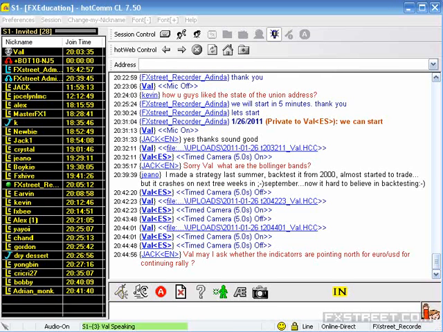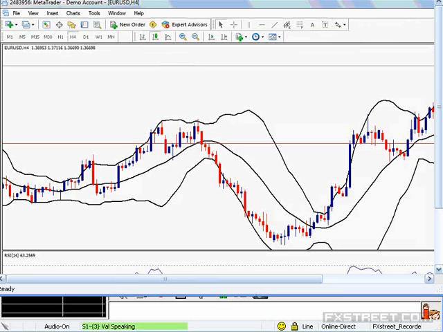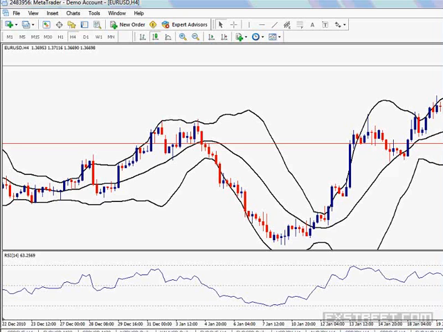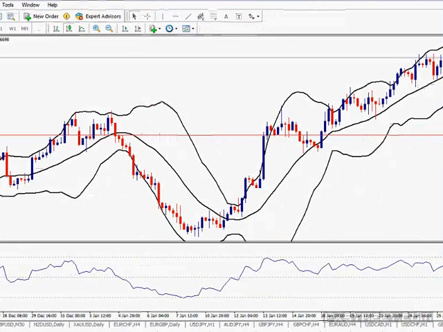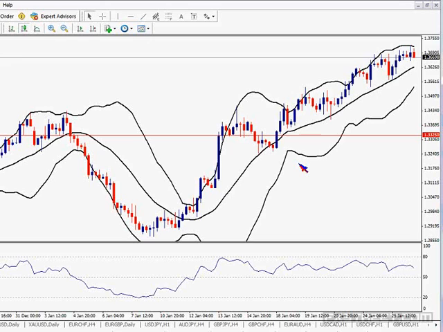Chuck says, what indicators are pointing north for the euro for a continuing rally? Chuck, you mean labor market analysis? Sorry. I don't think so at this particular moment. Anyway, I do believe that the market will be waiting first for housing reports right now, and later on for further decisions. But since I was very exhausted, I'm still below that 37, 35 area.